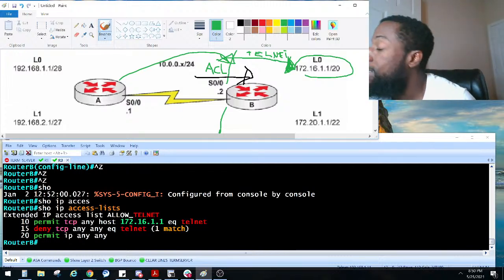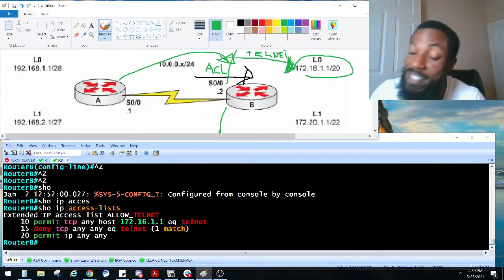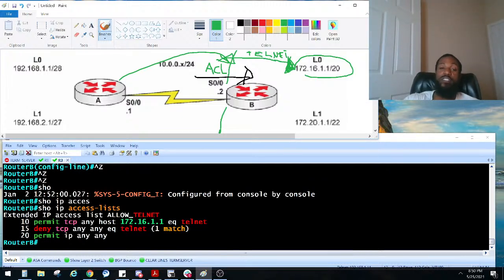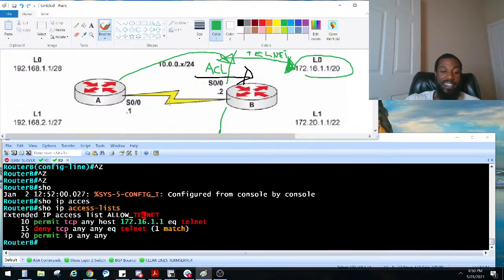Mr. Browning's doctorate paper, The Art of Serial Interfaces in Telnet. Seriously, man, this dude got us mastering telnet and serial interfaces like it's the wave of the future. It's all good, learning environment. Got to keep pushing. This is what it's all about, man: breaking and fixing stuff, just as long as it's in a lab environment and not a production environment.